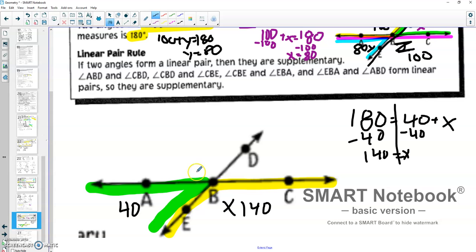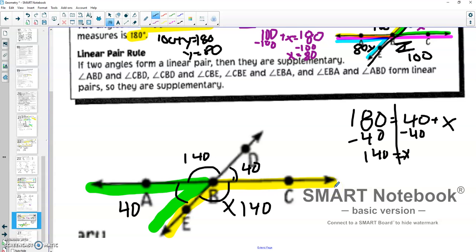Now remember that trick I told you. Opposite angles are the same. Now it can get a little tricky. I know sometimes people will see 140 here, so I would put 140 here because it's on the other side. But remember, it has to be the exact same angle. Does this big angle, is that the same as this one? No. So these numbers cannot be the same. Instead, it's over here. So this one would be 140, and this would be 40, because it's opposite of this one. See, it's a small angle, small angle.